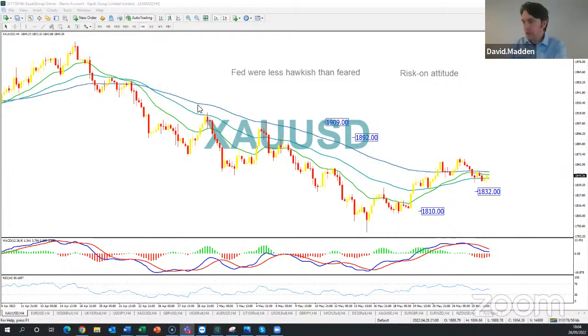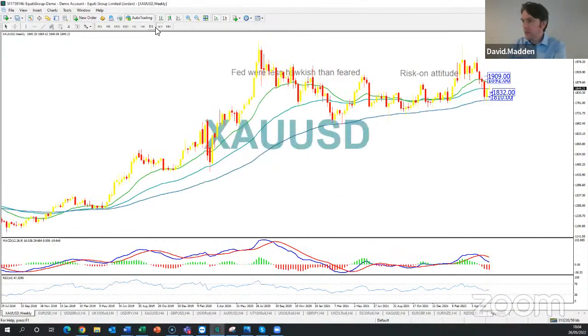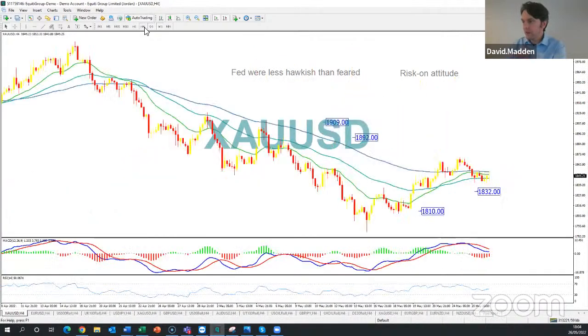Now, starting off with gold, we can see here that the longer term trend for gold is clearly much lower. In fact, it was only almost 2 weeks ago that gold fell to its lowest level since February, which was achieved in the middle of May. This was largely down to the fact that back then the US dollar was very strong. The US dollar was at a 5-year high, and that drove gold to a multi-month low. So there's often an inverse relationship between the two assets.